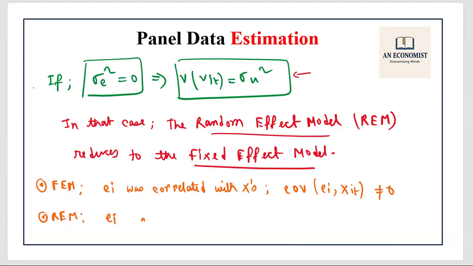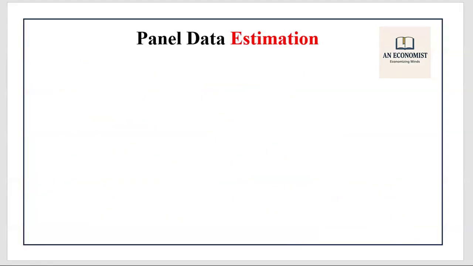Here we assume e_i is not correlated with the individual X_i variables, which means covariance of e_i and x_it will be completely 0 here, right? This is the main point of difference. Although I will make a separate video on this, on the distinction between fixed effect and random effect in more detail. The next video will be devoted to that. Also, we will go into the Hausman test to find out which model will be better in which scenario. That we will do in the next video. But as of now, just for your concept, please remember, this is the main distinction.